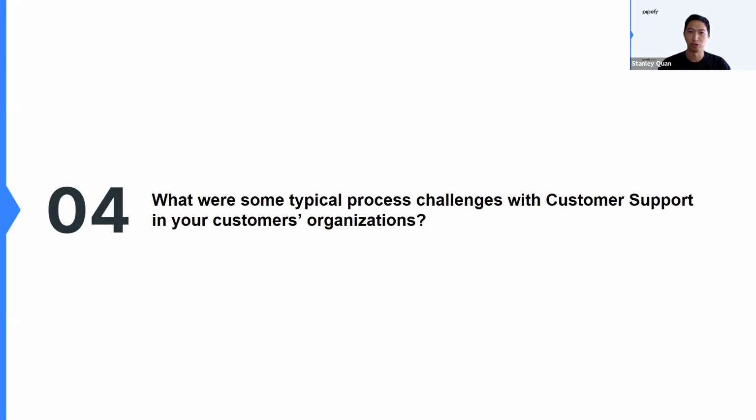And so I think those are some of those key process challenges. And then overall, just having data and a way to do high-level reporting on all of that information. So as a manager, or just as an organization or team, being able to better understand what's actually going on within your team and how your process is flowing.